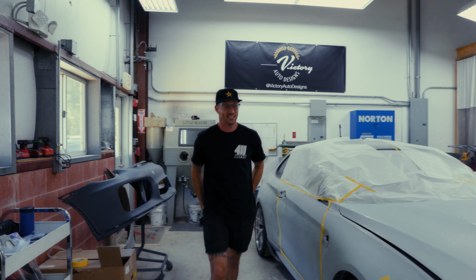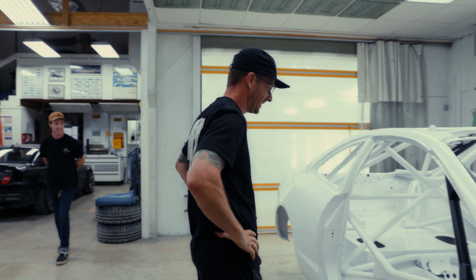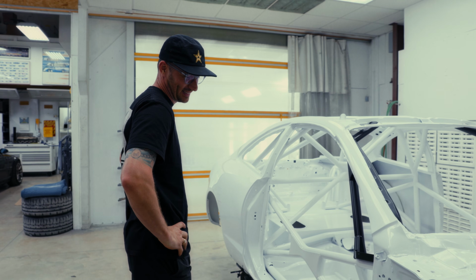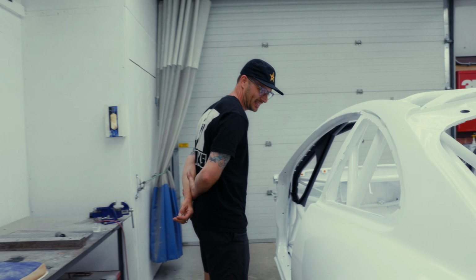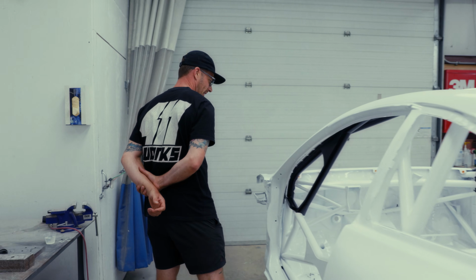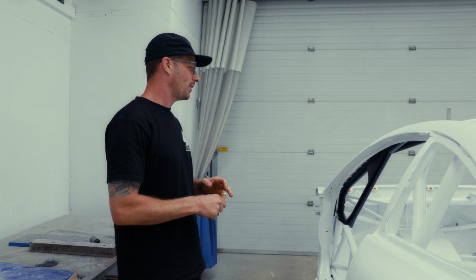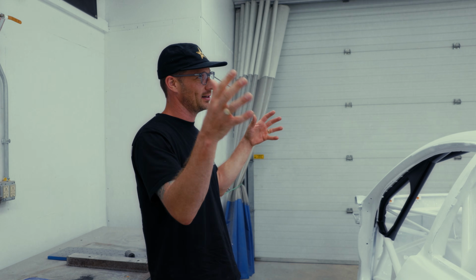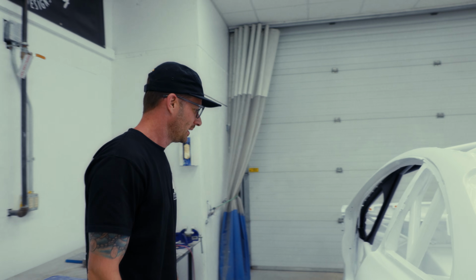Holy shit, dude. It's probably a little shinier than it needed to be. Holy hell. This came out so freaking good. Do the black here. That's really cool. I didn't even think of that. It makes so much sense because when you're trying to look, it'll just absorb the light instead of bouncing in your face. Yeah, it should help a lot.